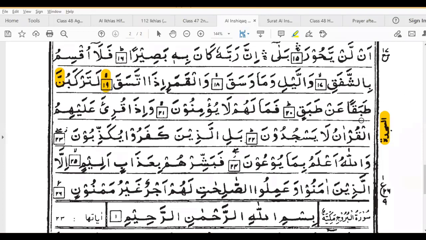Okay. Another thing over here we have to take care of is you can see that we have a qaf with a fathatain. Okay, now this qaf with a fathatain, whenever you have a tanween, you have to look at the next letter to see what kind of sound it is that we have to make. So you can see that we have an ayn after that. Now, can you tell me, is ayn a letter of the throat? Yes. It is. Well done. So that will mean that we have to make a clear sound over here. Okay, clear sound on the tanween over here.